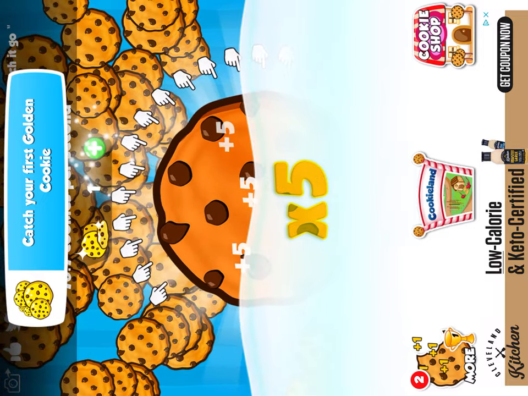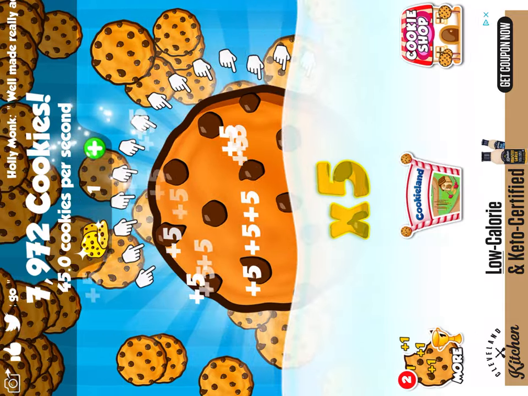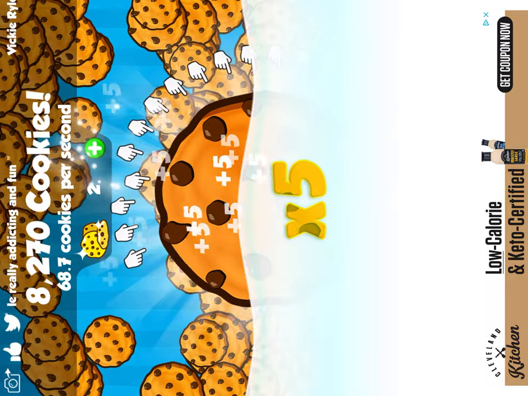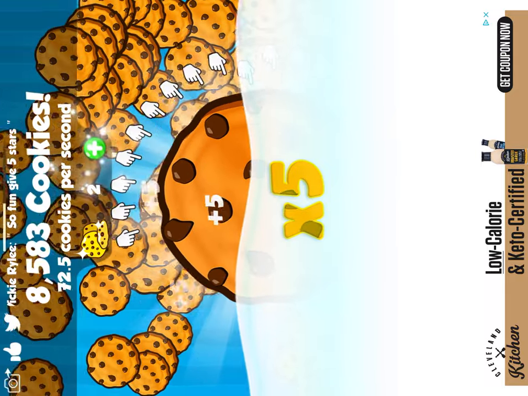Grandmas get 10 autoclicks. So 4 more grandmas, or 2 more grandmas, and 4 more autoclicks. Let's buy that right now. Grandma twice. 1, 2, 3, 4. There we go. Let's go back to Cookie Land.